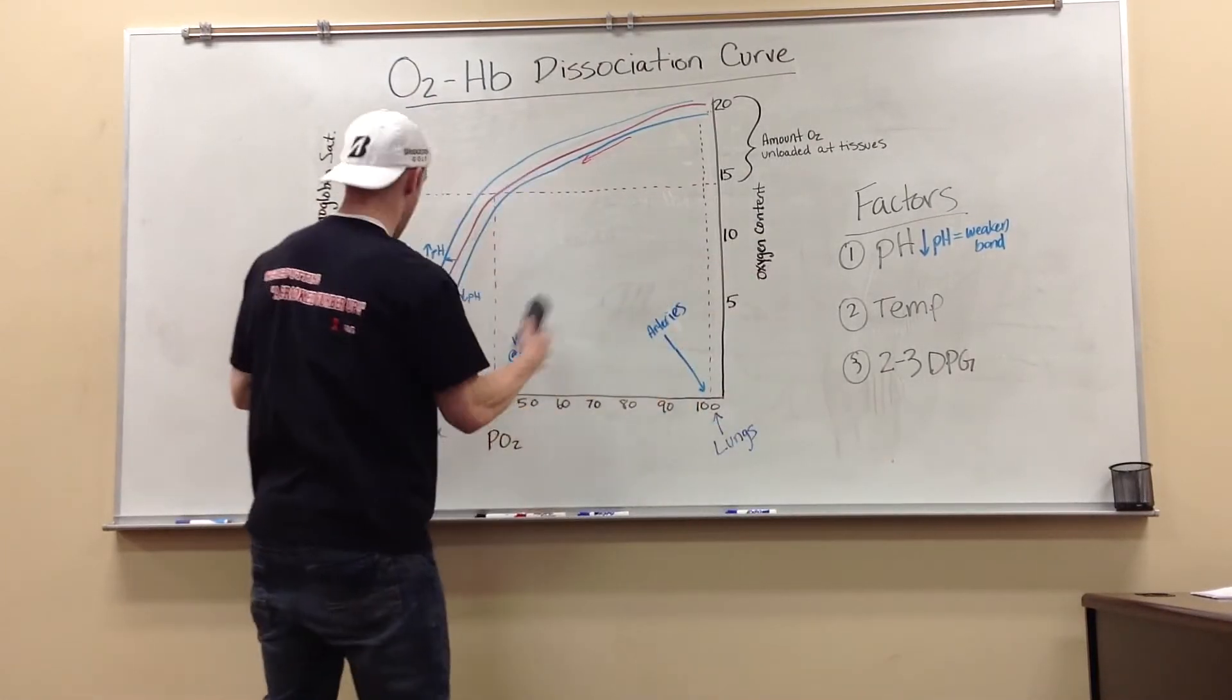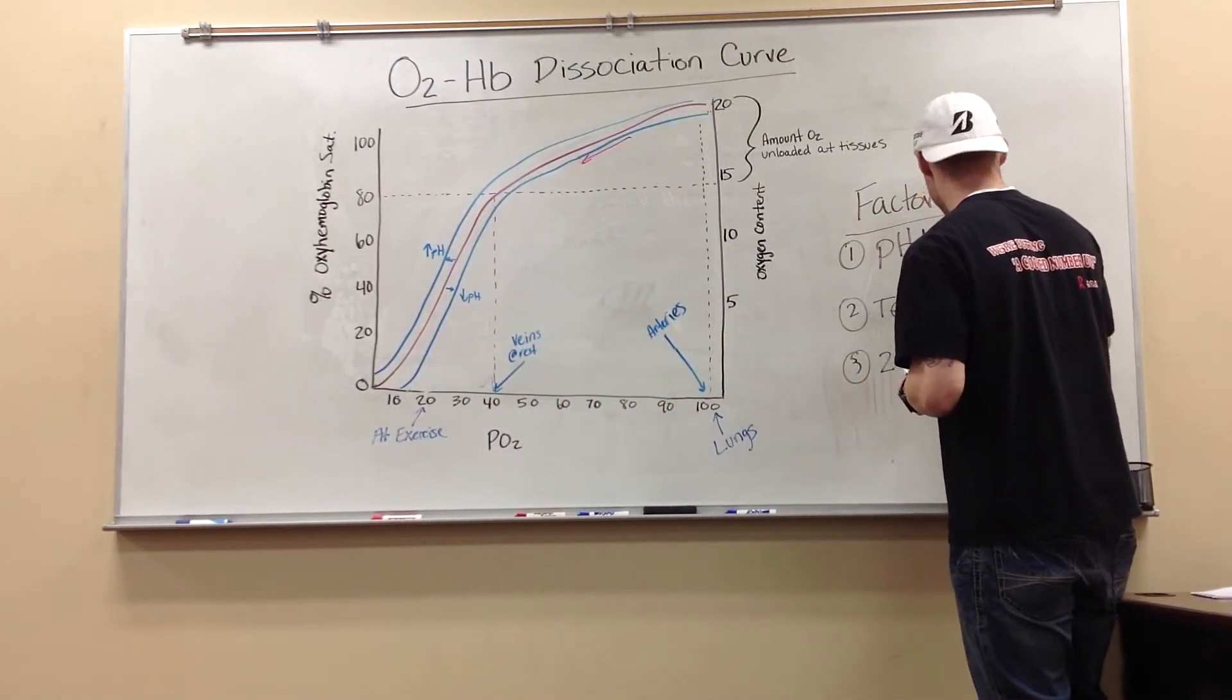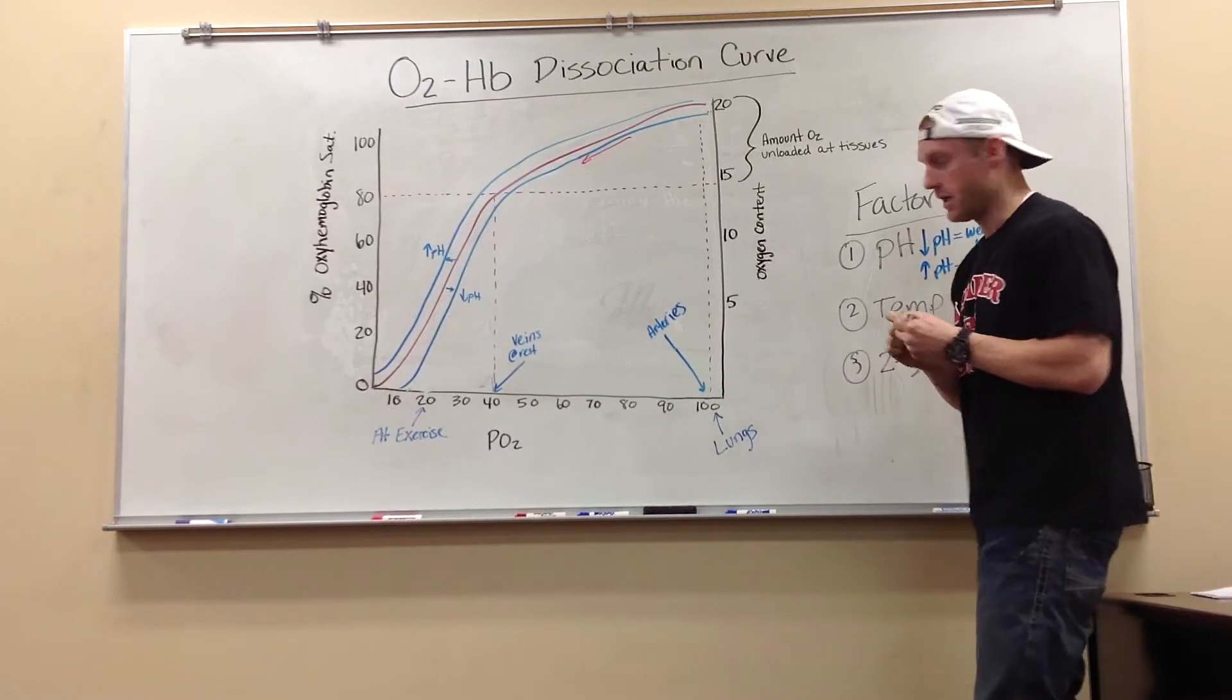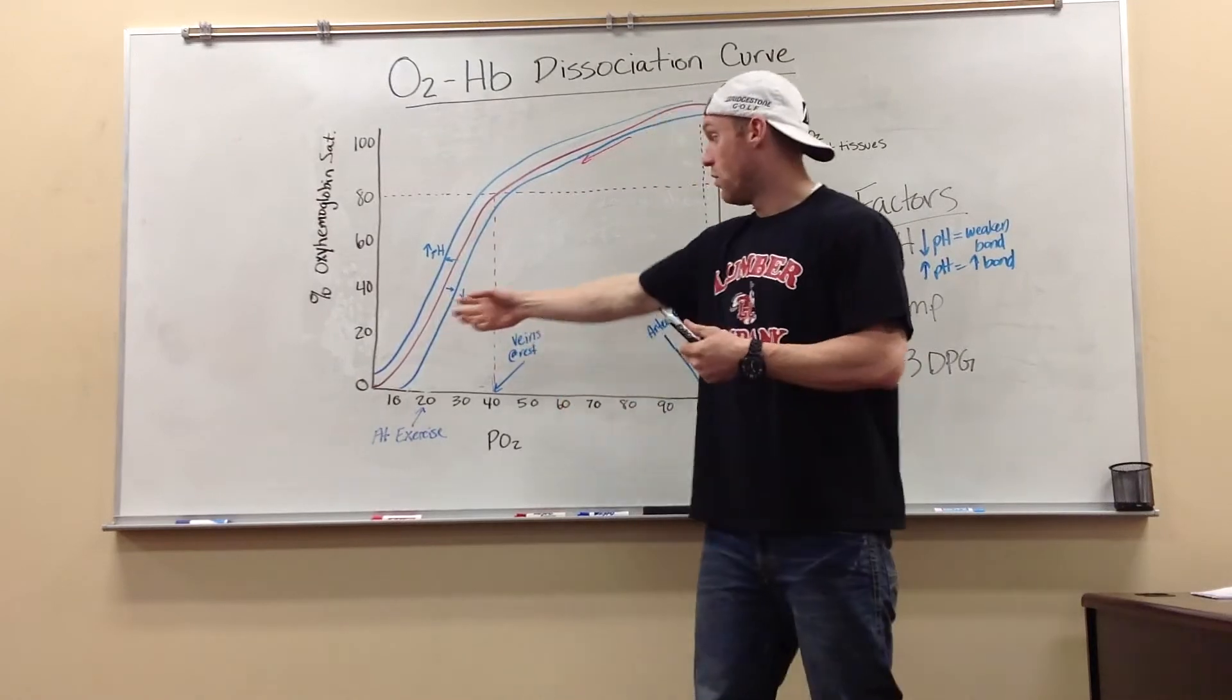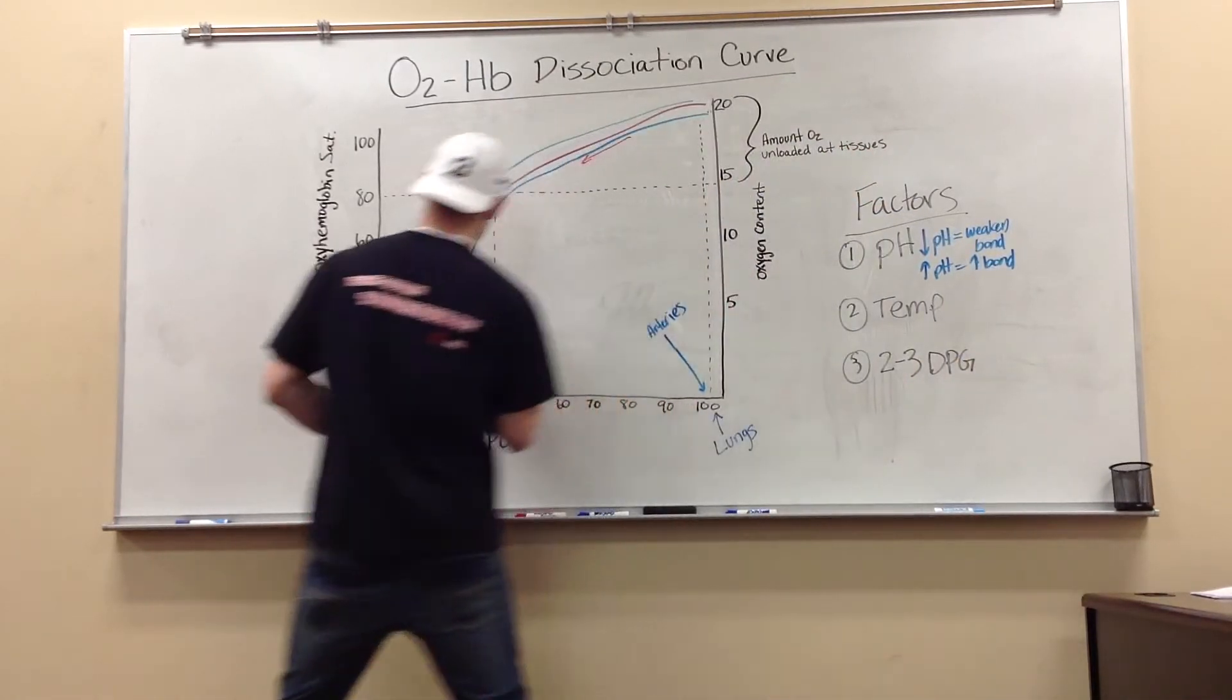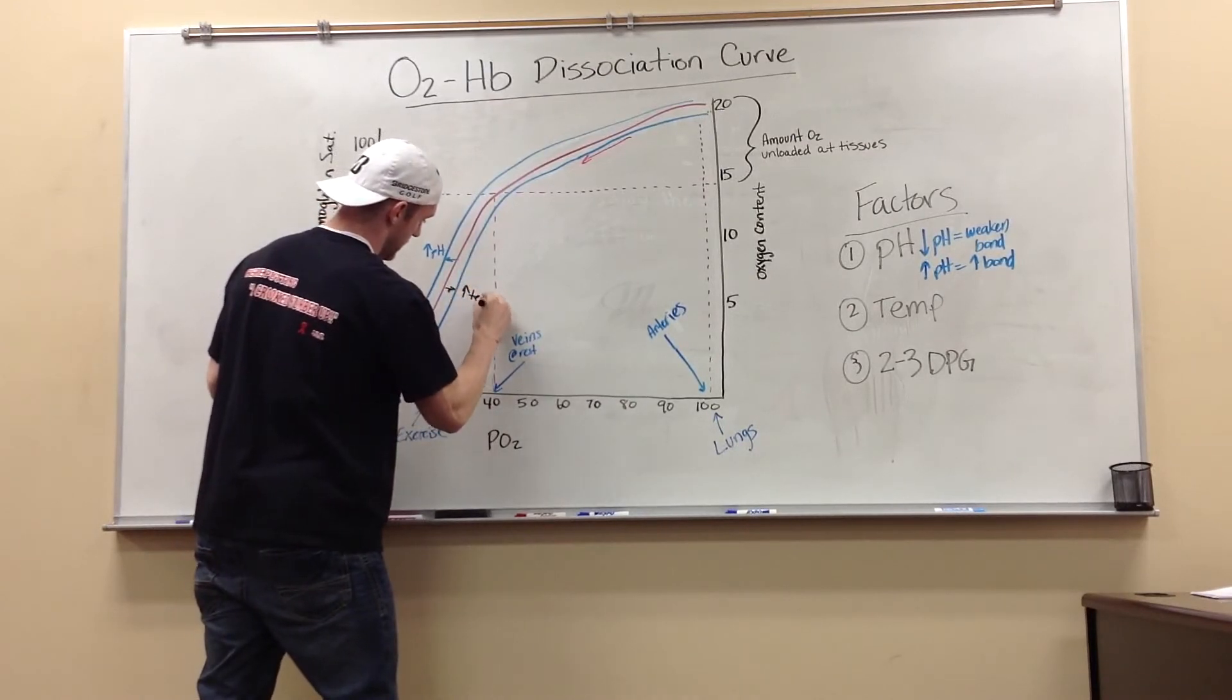So bear with me here. Actually, I'm just going to go over it with a black marker. So now I'm going to bring temperature into the factor. Don't even pay attention to the pH anymore. So temperature is the same way. You want it to make a shift in the right, but that shift to the right between the relationship is going to be due to an increase in temperature. So I'm just going to go over the blue with the black. So now this is an increase in temp.